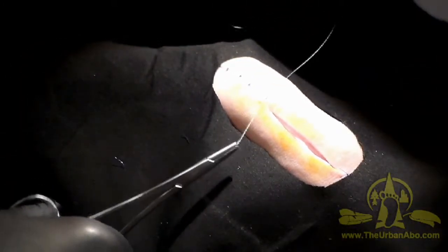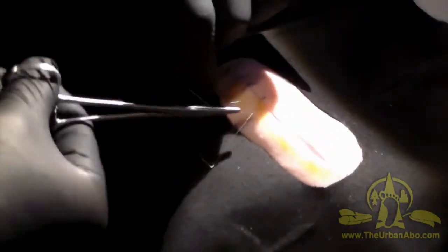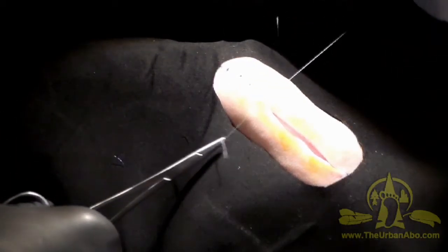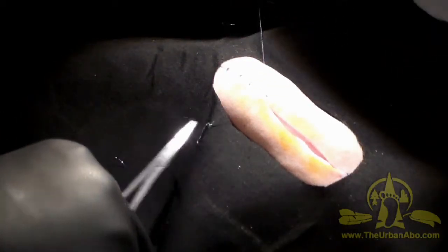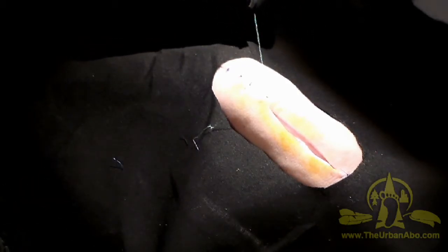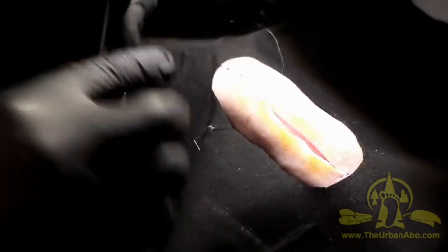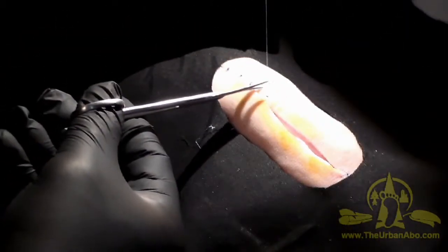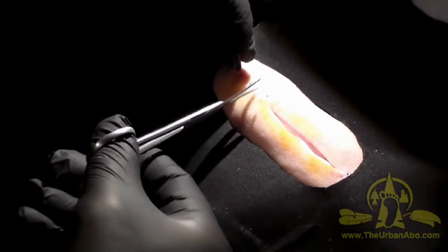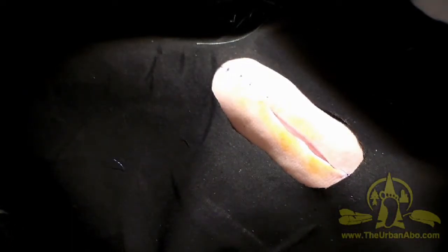Okay, and at least for this part of the demo, I'll just do 4, just for good measure, to make sure it locks in. It depends on where the wound is. If it's in a high stress area or a bendy area or something like that, you may want to make sure that it doesn't come undone. So next I want to take my scissors here and snip the ends here. Discard that, and we're ready for our next stitch.